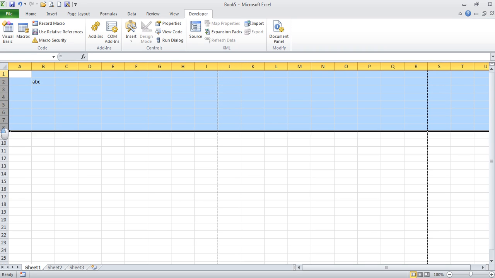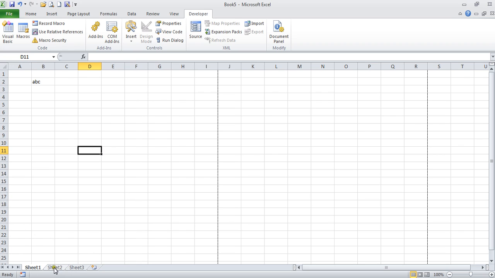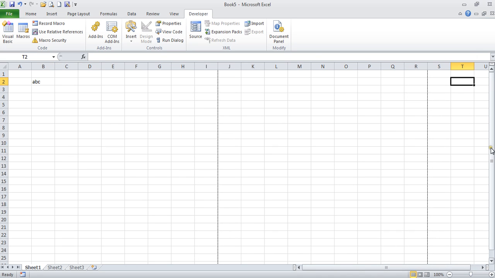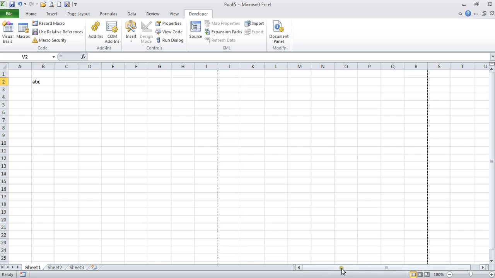Now, as we discussed, these are rows, these are columns, and here these are sheets. By default, you will get 3 sheets when you open an Excel file: Sheet 1, Sheet 2, Sheet 3. And then here you can scroll this bar to go beyond T. If you want to see the information beyond T, you hold this and scroll this bar. It'll say U, V. So that's when you use the bar, or sometimes you can click this plus arrow.